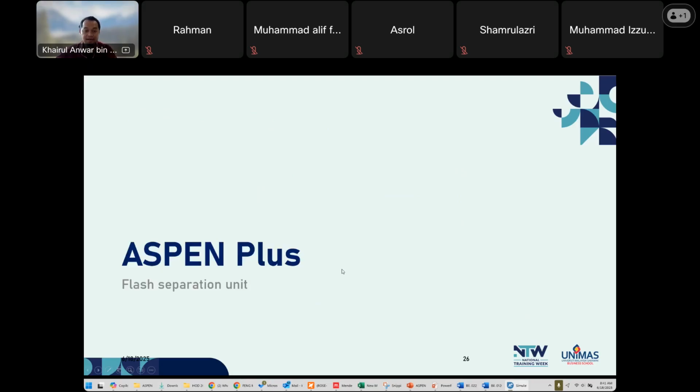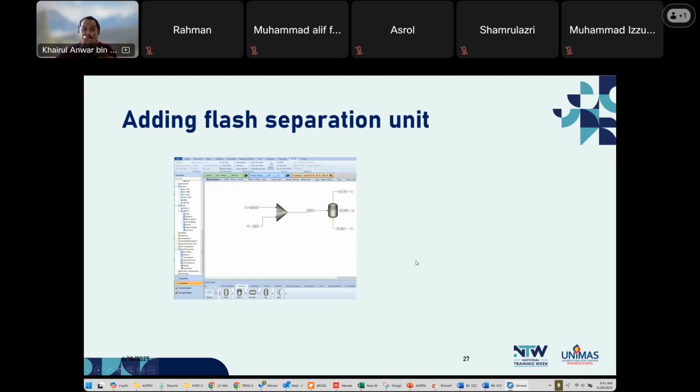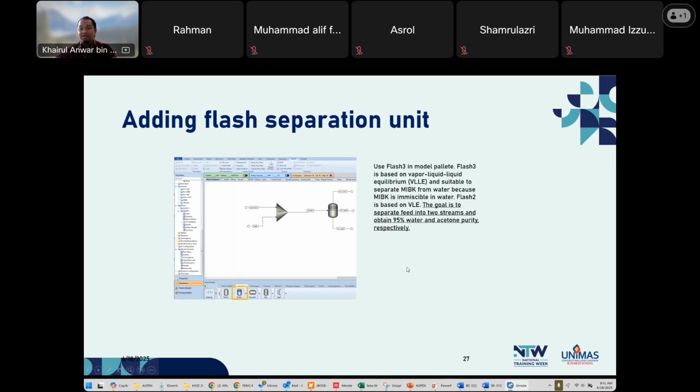Right. So we have the flash separation unit. For the flash separation unit, we have flash 2, flash 3, each with a different function. For example, flash 3 is based on vapor liquid liquid equilibrium, or VLLE.